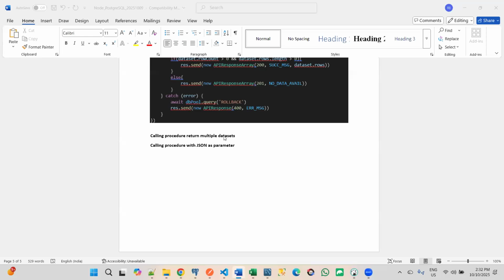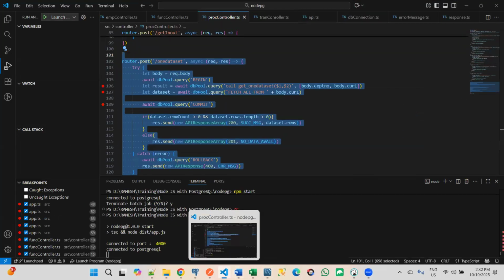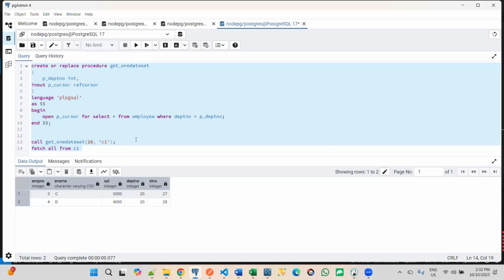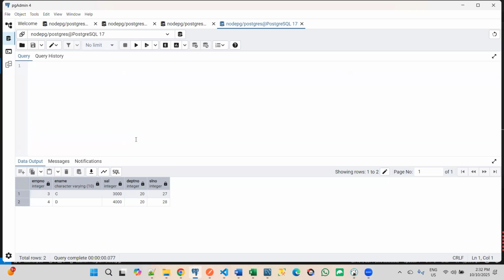Calling procedure which returns multiple datasets. So create or replace procedure pr_get_multiple_datasets. So p_department_number, that is integer.